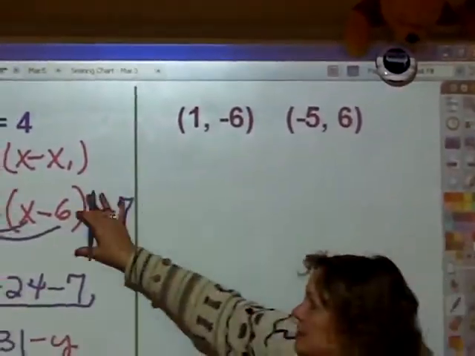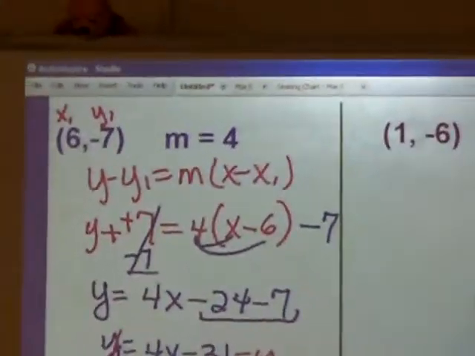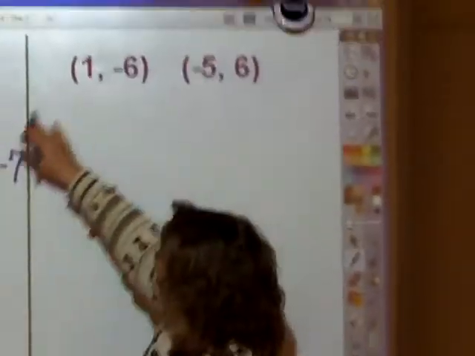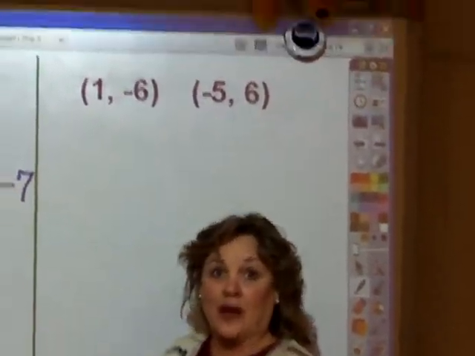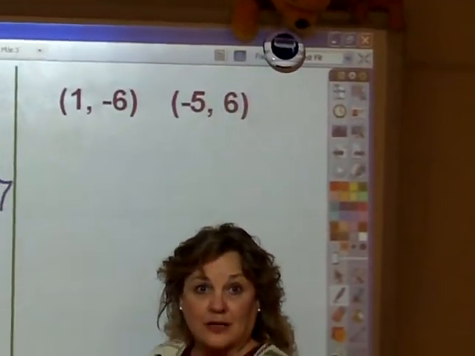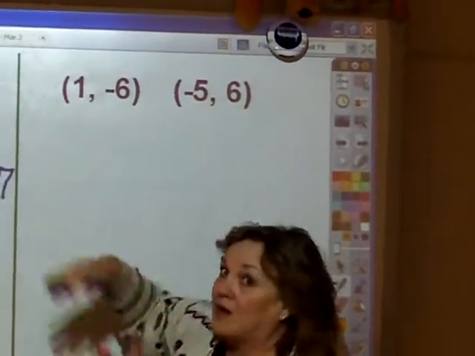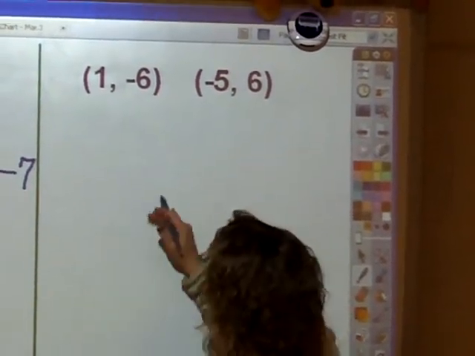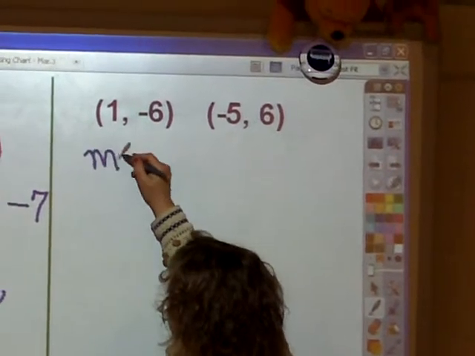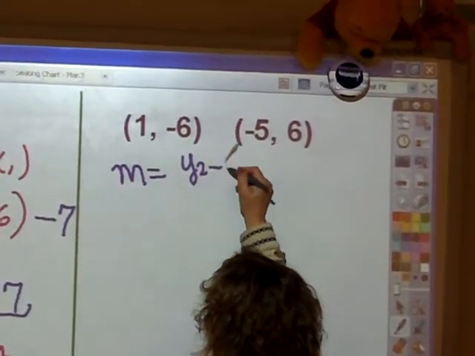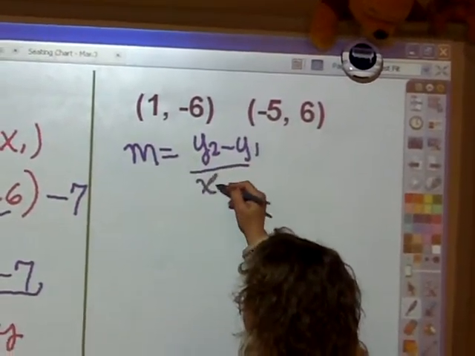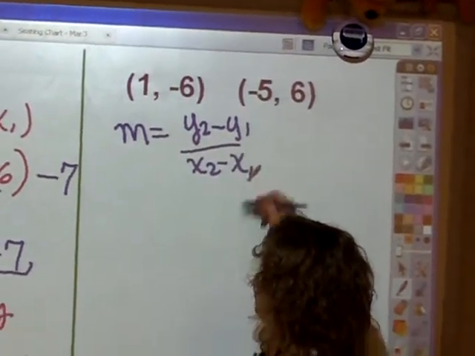This one is just like this, except we're going to ask you to do one more thing. Notice there is no m equals. You have to find the slope first. Are we running out of time? Okay. You have to find the slope, so we're asking you to do one more step. All right, remember, to find slope, use this equation, which almost everybody has memorized by now.